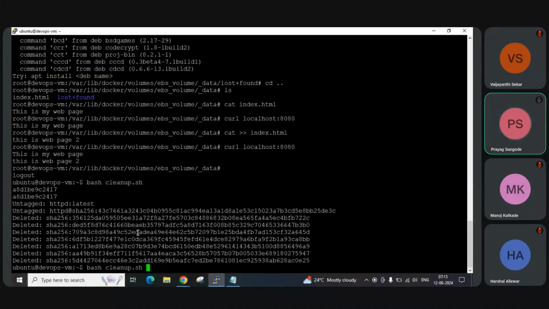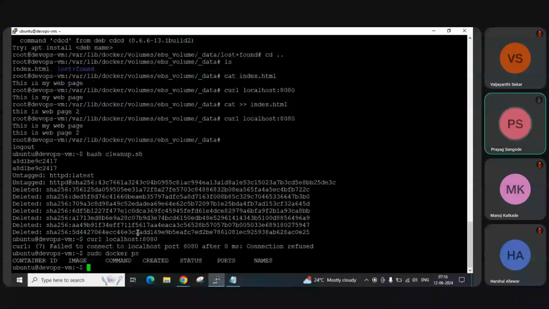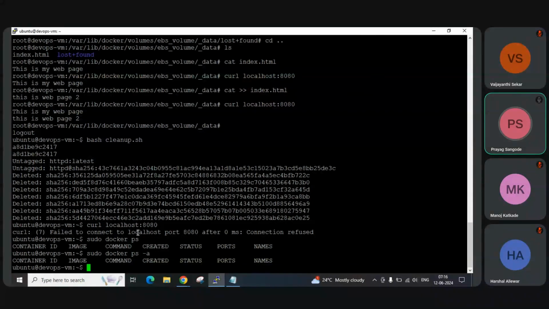Now as the containers are deleted, if I do curl localhost 8080, it is failing. And if I do sudo docker ps, we don't have any container running. But the volume is still there. sudo docker volume ls.